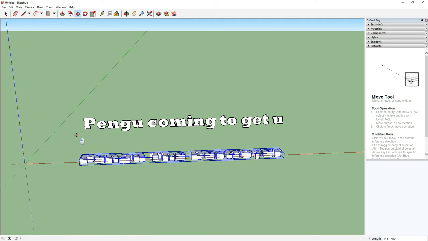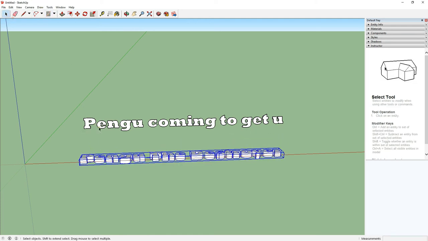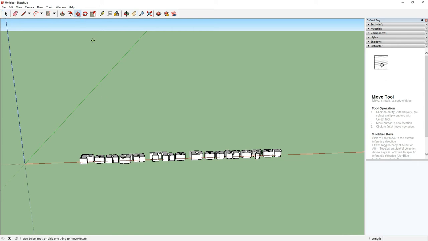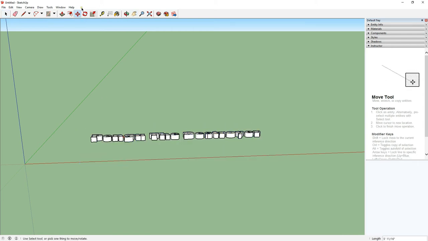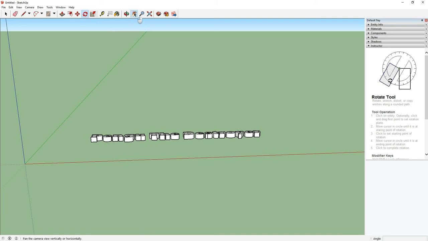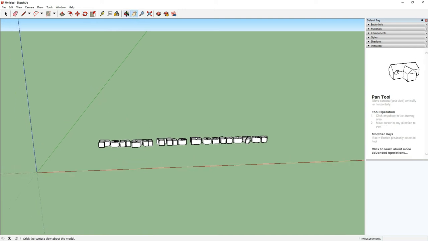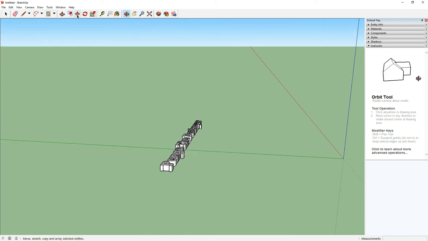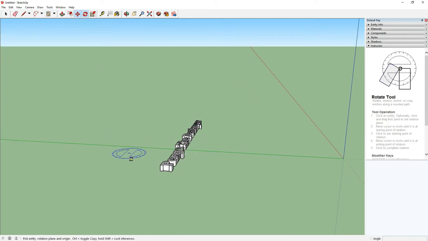I'll get rid of this. Whoop, stay there, please. And I'll use my selector to select you, delete you there for now. I'll put you over there, and we'll take you with this move tool, put you there. Then we'll take the rotation tool, and I'll move my scene around and spin myself around so I can grab it from the side, and then I can grab you like so. There we have it. Great. The way that I want to turn it, like so.